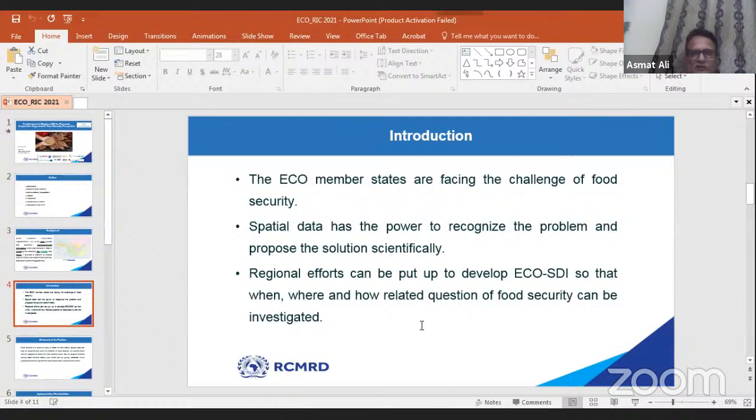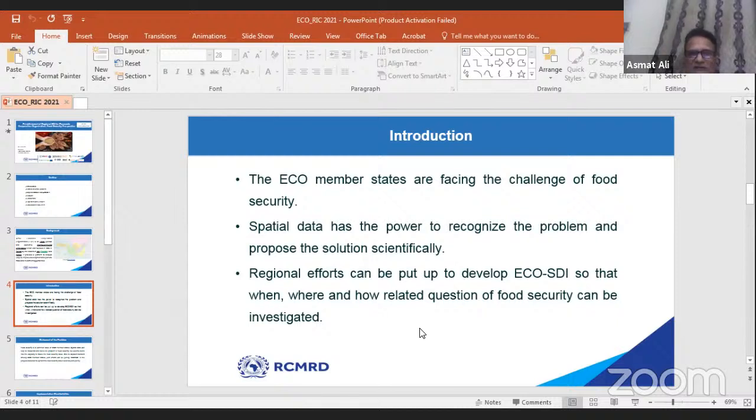Now coming to the introduction, the ECO member states are facing the challenge of food security. It's not a big surprise because many regions in the world are facing it. When we are facing the same challenges, we should make collective efforts to devise common solutions.